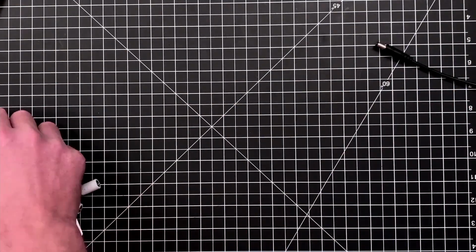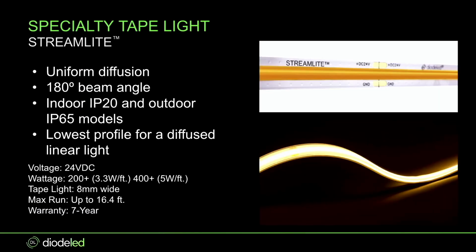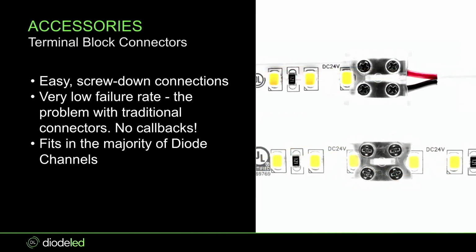So let's move on here. Did want to mention this for just a second. I know that we have some specifiers on here. This is not as important, but I do want to mention that this is terminal block compatible. So if you are working on a job where you're specifying a large job and there is going to be some type of field install, we do have a really great connection that actually fits inside the channel. It's extremely easy to use. It's clear, so the light actually shines through it, right?